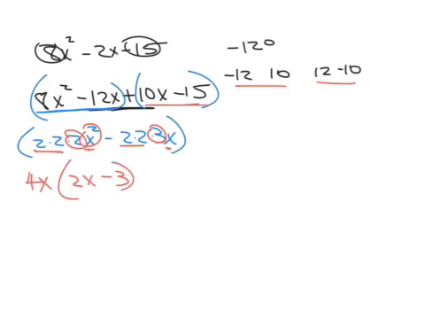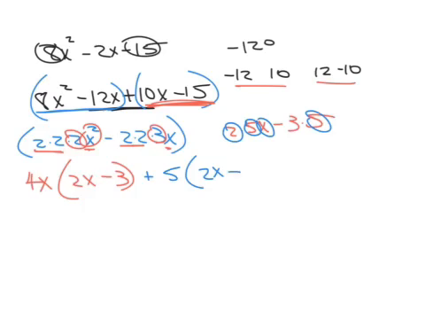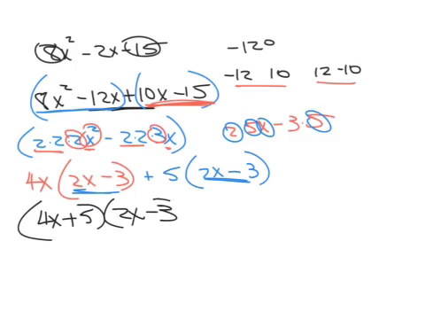Alright, let's look at this one here. 2 times 5x minus 3 times 5. Alright, see what I can pull out. I have a 2 here, don't have a 2 here. I have a 5 here, I have a 5 here. So I can pull out my 5's, but that is it. And then that leaves me with 2x minus 3. And they are the same. They will always be the same. If they're not, you did something wrong. 4x plus 5 and 2x minus 3. And I am done with that one. Okay, so that's it for lesson 5.3.